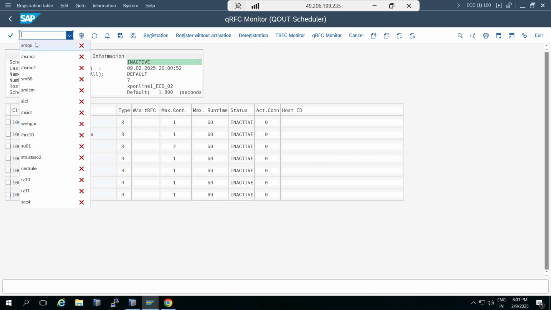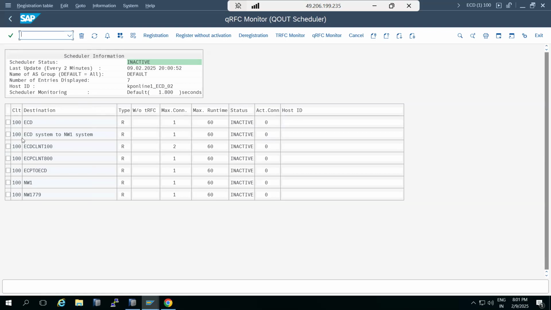In SMQ1, SMQS, SMQR, we have to register the queues and everything here. Via these queues and this configuration, data will come inside of the system.